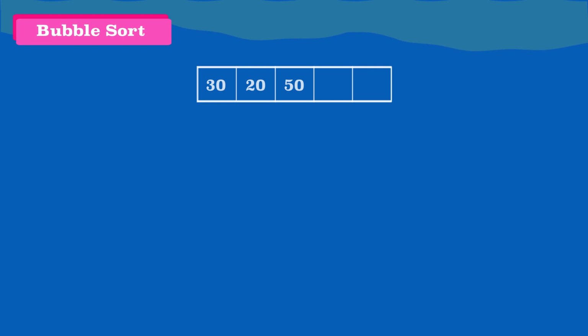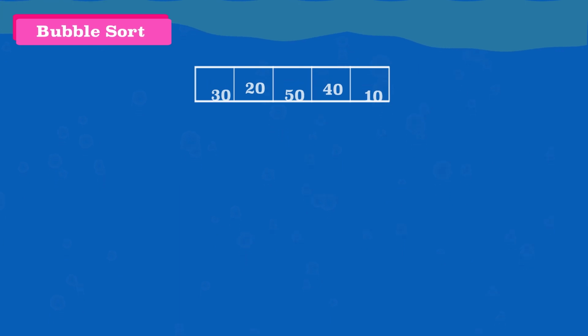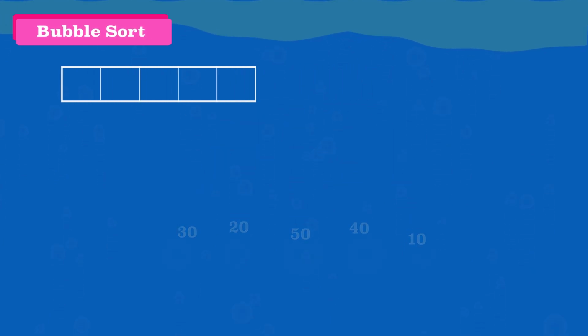To demonstrate bubble sort, let's take an array. This array contains numbers from 10 to 50, but they are in unsorted order. Once we finish the sorting, the array will look like this. Now this array is in ascending order. Let's reset it to the original. Now I am representing this array as bubbles for better visualization.